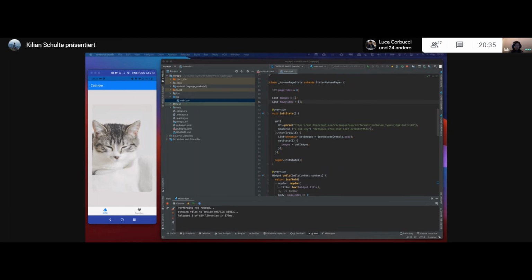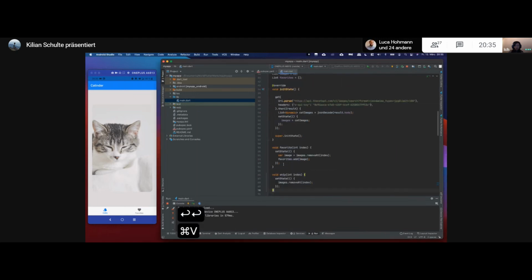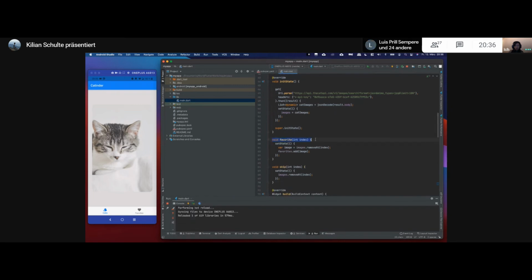Also, I'm going to add 2 more methods to this stateful widget class. One method is the favorite method. It gets an index, removes an image from the images list, and adds this image to the favorites list. And of course, we mutate our variables, so we have to call setState around it.